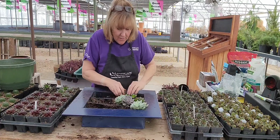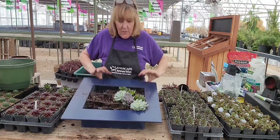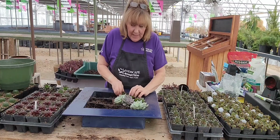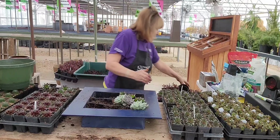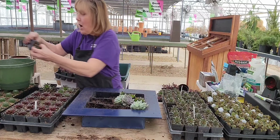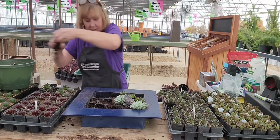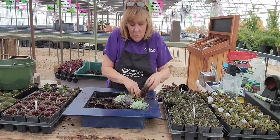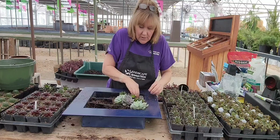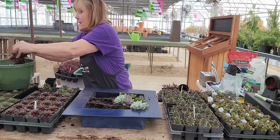You can tell these are pretty newly planted, which works out good for me. Okay, so there, as you can see, I got a nice straight line there. Okay, so I've got those, and then I want to get another line, and I'm going to use a different succulent. I'm going to actually use the Braunii, and again, I'm going to pull off a lot of this dirt, and I'm going to create a little hole right there and tuck him right in. So this way I've got different colors, different textures, and I've got different things going on with the succulents.